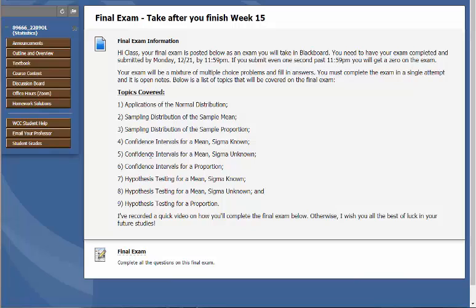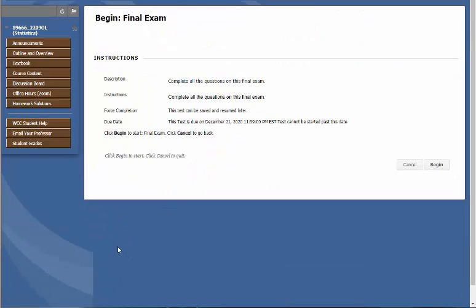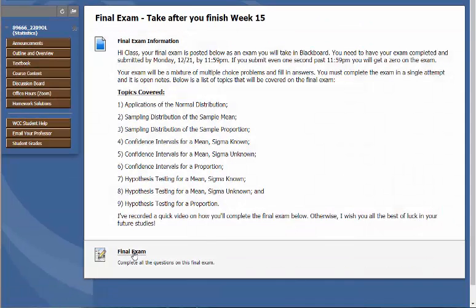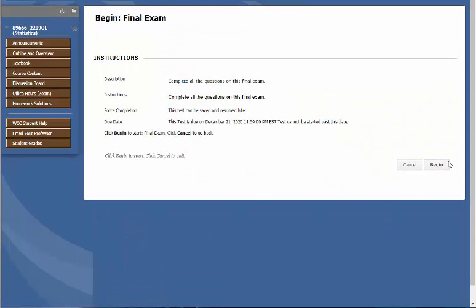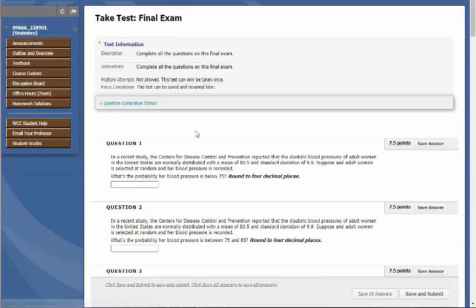Let me show you exactly what the exam is going to look like. I'm going to click the exam to start it, and only do this. Let me go back. Only click on this when you're ready to go. You've got to complete it in one sitting. It's not timed, so you can take 2-3 hours, however long you want. But once you start it, you need to finish it. So start the final, and then click begin, and then once you begin, you're ready to go. Give it a second.